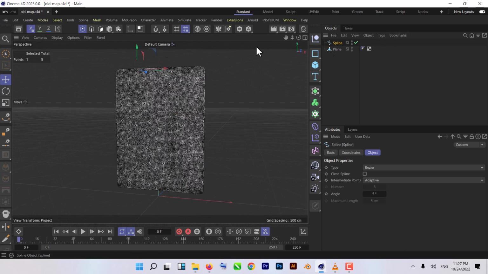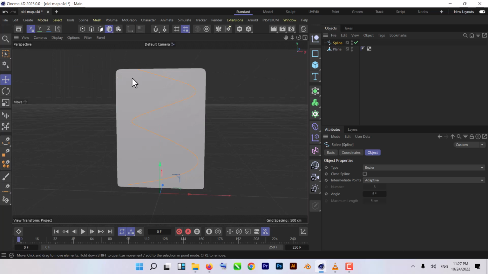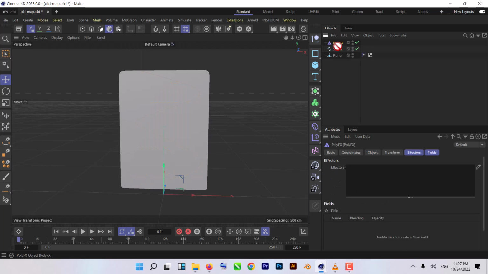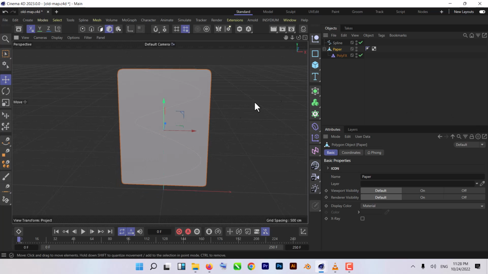After that we just turn off the guard shading lines here. Now we use MoGraph PolyFX and put it over our plane. We just rename it as our paper notepad. As you can see here, after applying PolyFX, nothing happened.